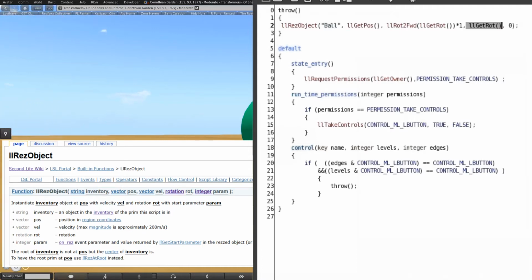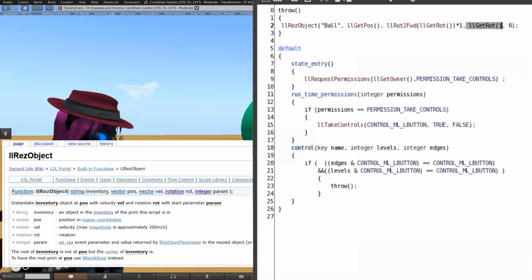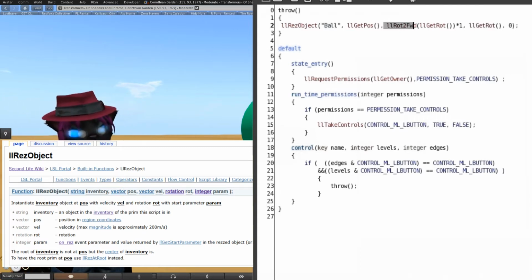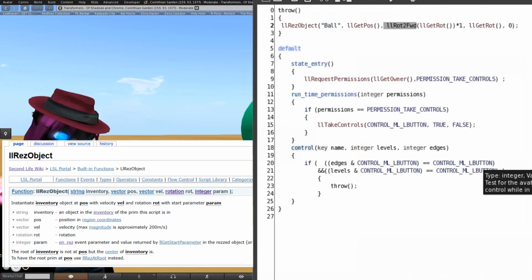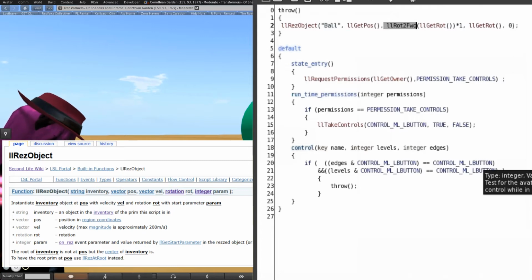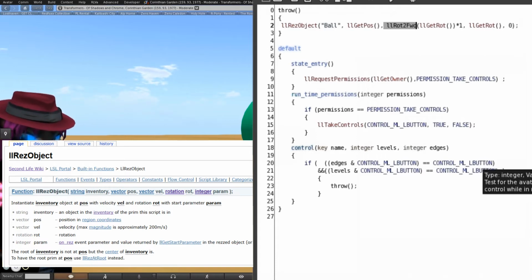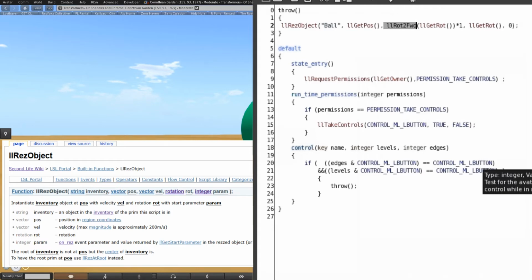Since it's going to be attached when we throw, that is going to depend very greatly on your avatar position, and that is why the velocity gets complicated. Rot to forward is just a way that guarantees that the X, Y, and Z axes are shifted around in such a way that it goes forward. This is particularly useful if you're attaching anything to the avatar itself. This makes sure that it will go forward away from the avatar in the direction you're facing.